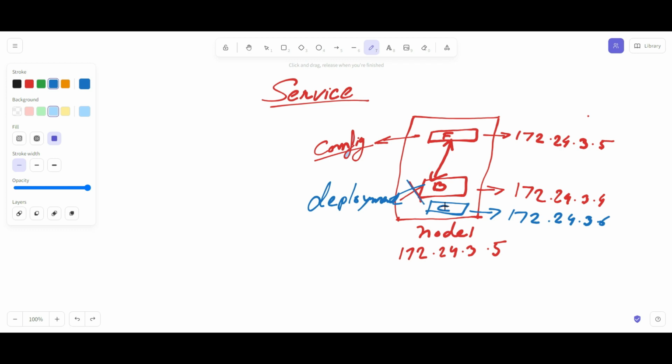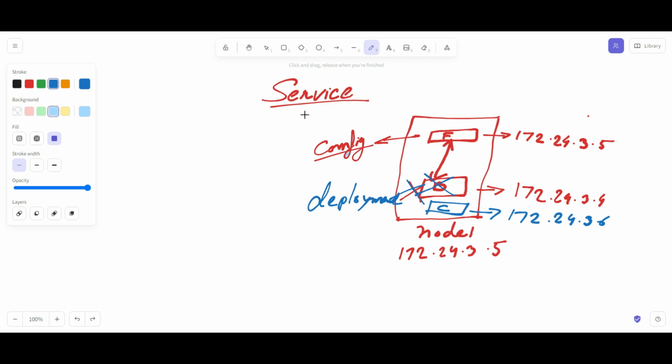B gets destroyed, the backend pod, and as per the deployment, one replica of the backend will always exist. We are considering a very simple scenario.